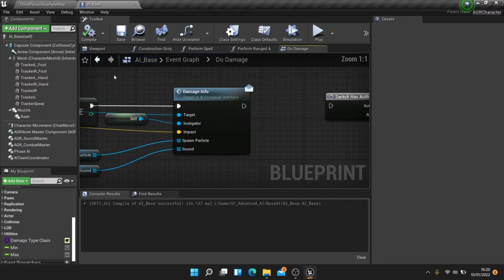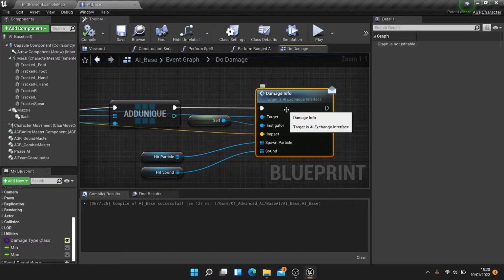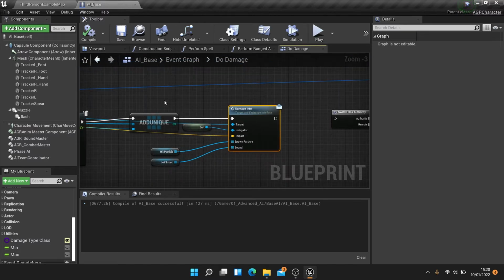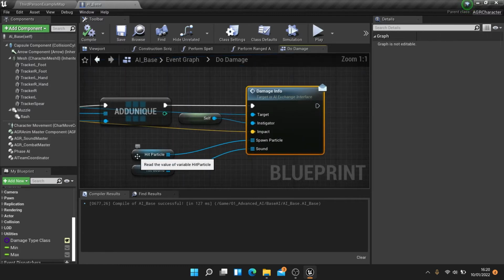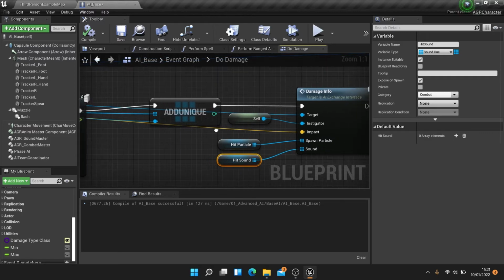And then we have our first interface call, which is damage info, and here basically this AI will send information over to the AI that is damaged. And there you will spawn hit particles and hit sounds, and you will see the impact location and the instigator and stuff like this.